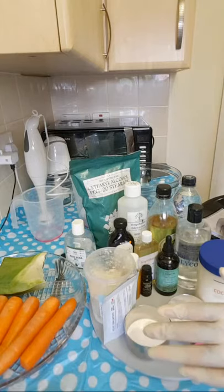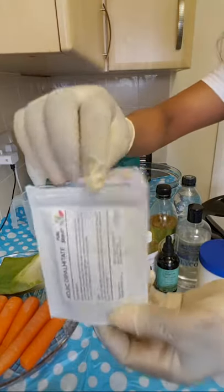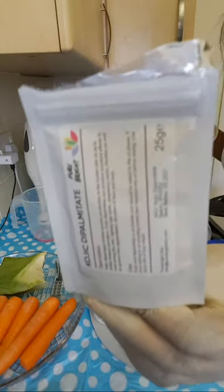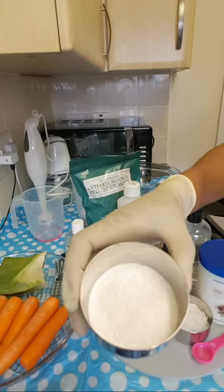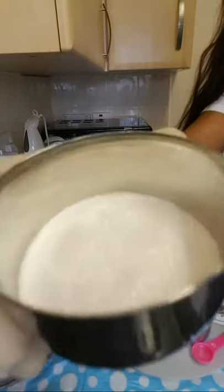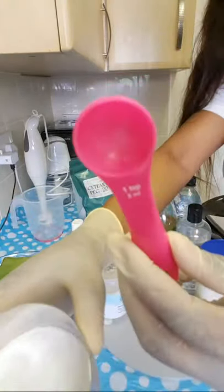Then the next ingredient that we are going to be needing, I've already introduced the aloe vera to you. This one is kojic acid. This kojic acid, you can get it on eBay and you can also get it on Amazon. It's called kojic acid, and this is how it comes. So this is what I have in here. For the kojic acid, let me tell you, I have 4 teaspoons in here. This is my teaspoon. So I have 4 teaspoons for my kojic acid.